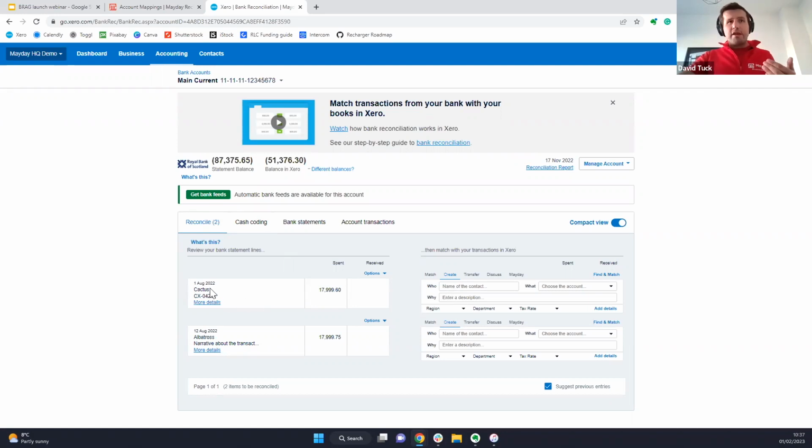And then you're marking this off to the relevant intercompany account in Mayday HQ for the entity or entities whose bills this was the payment of.